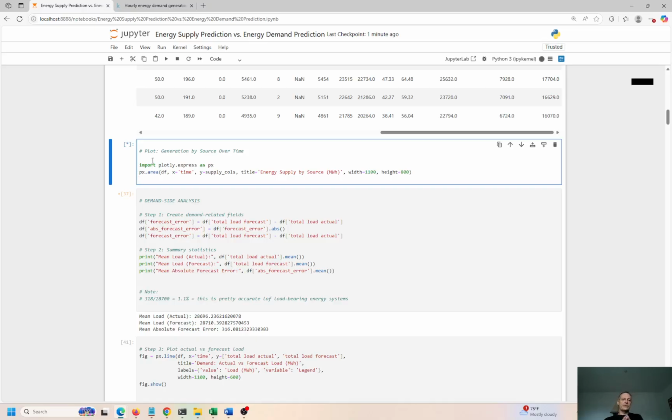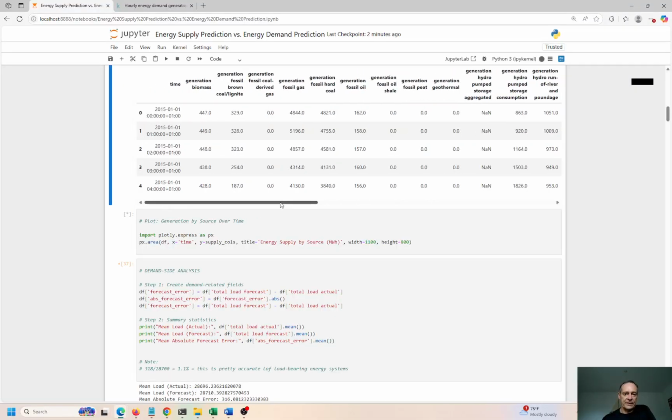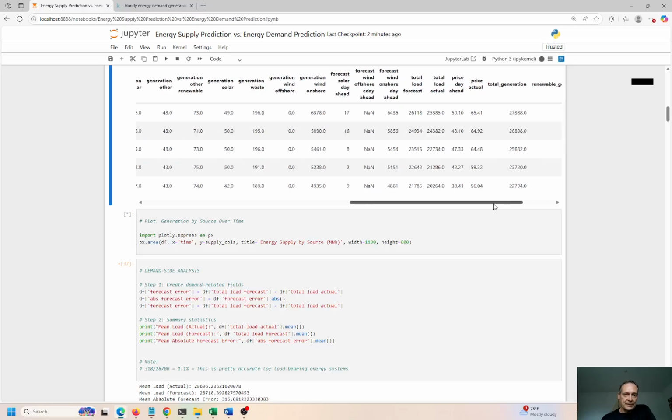But hopefully it's going to produce a nice chart for us, showing us the time on the x-axis and the supply columns on the y, and then break down the energy types into different colors or different buckets, and show you what the value or the production capacity of each energy supply is. If we go back to this chart, while this thing is running, I don't know why it's taking so long, but that's just the way it is. You can see like some of these, coal produces 42, 48, 21 megawatt hours, right? And if you go over here, 4281, if you go over to like solar or wind, where is it? Over here.